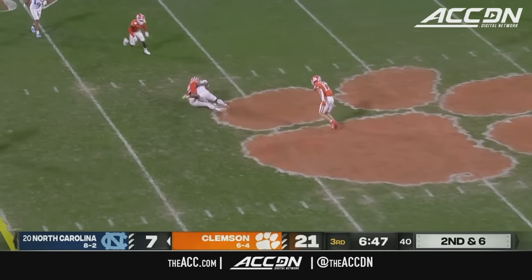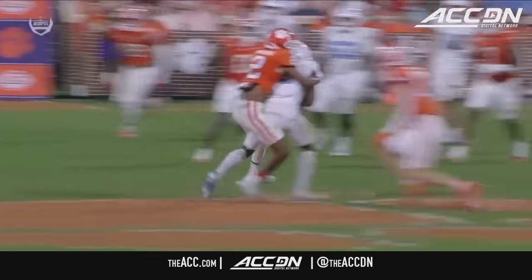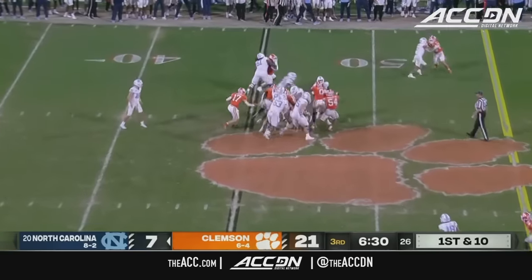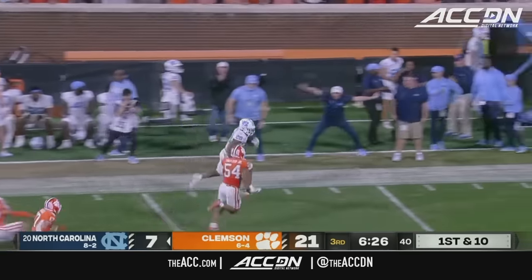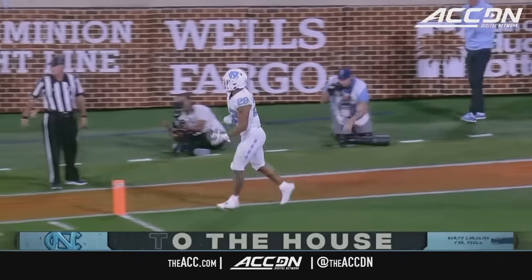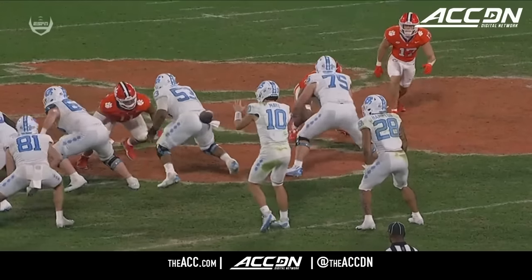Over the middle, Tez Walker boxes out at the 45-yard line in front of Nate Wiggins. This is why NFL recruiters watch — May works across the formation and throws the ball right on his receiver. There goes Hampton — stays on his feet — Omarion Hampton breaks another tackle — touchdown! 55 yards for Omarion Hampton.